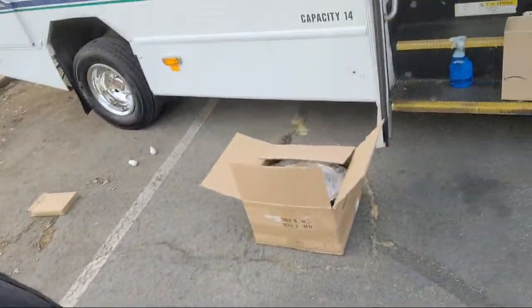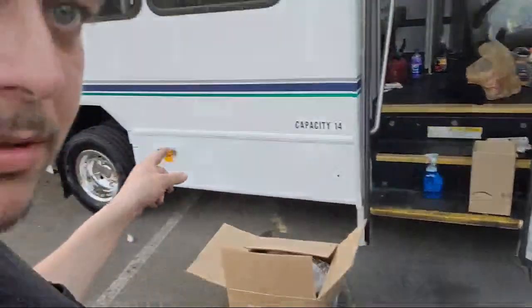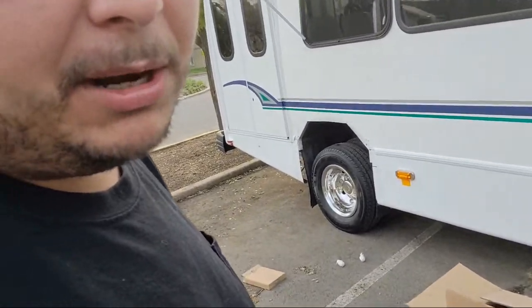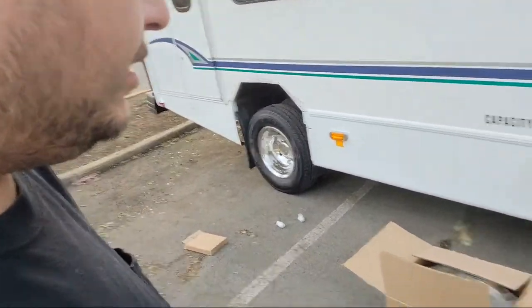And you can see some of my boxes and stuff going on, but that's a chrome rim as well. And I don't know if you can see, I'm looking in black and white, so I don't know how shiny it is and all that.